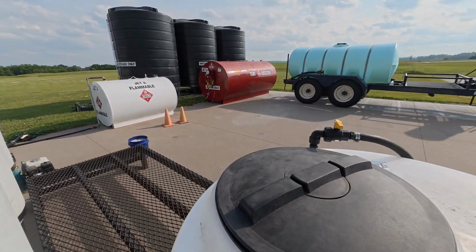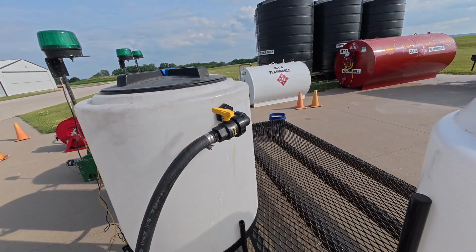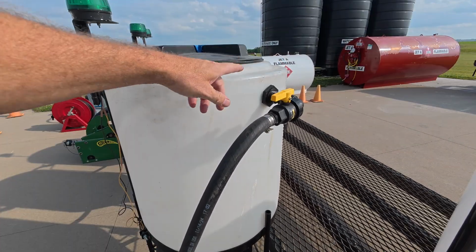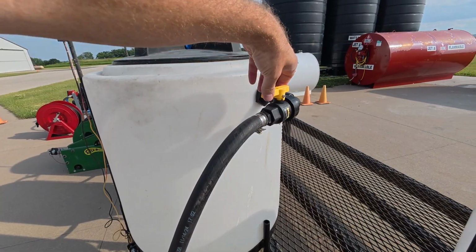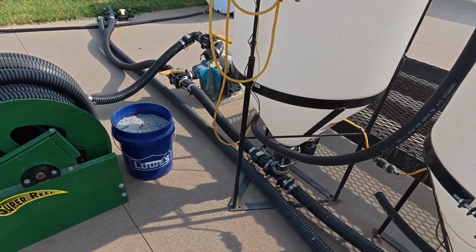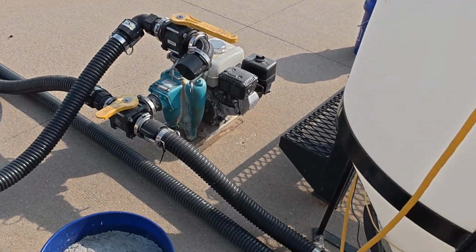Here's the first one that we did inside on the top. Got a nice little sticker there. These I had to put inside. But yeah, you'll just turn the water valve on and that will shoot the clean water up through the spray ball and clean out the jug. So all I gotta do is get the plumbing figured out down here. I've got a 3-way valve up here on top of the pump that I can run fresh water out of.